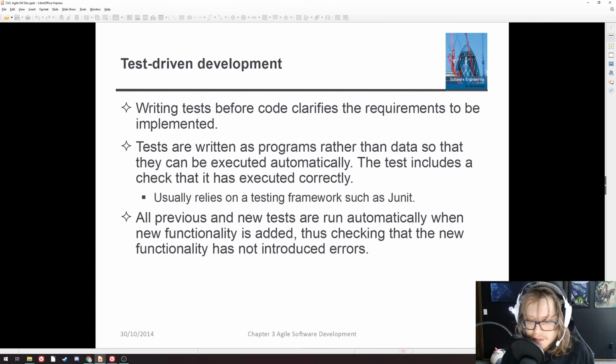Previous and new tests are run every time we develop new functionality. So when we write new functionality, we also write new tests. But we also have to make sure that the software passes the old tests. So as we write more and more software, the tests add up more and more. So not only do we have our compilation time and everything for the application, but it also needs to pass the tests. This actually becomes quite a pain point at a certain point in development. When it takes 10 or 20 minutes for your tests to execute, it's quite a pain in the butt.